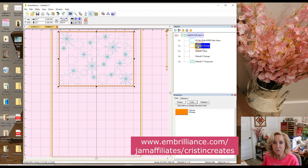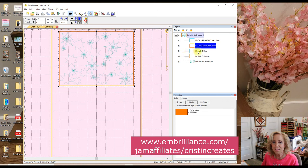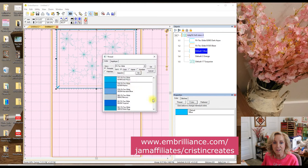All right, and then 1, 2, so you can see the numbers right here, 1, 2, click on the color. And the first color that comes up for me is Blaze. I'm going to click on that and say okay. It doesn't matter what color you choose. It's just faster, easier if you use the first one that comes up. So that's what I'm doing. All right, then 1, 3, and then click on the color. Now we already used dark aqua. We can see it right here in this objects window. So we already used dark aqua.